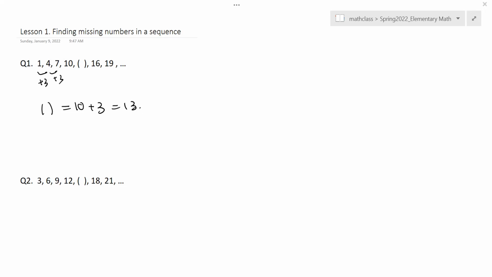You will see that it always increases by 3. From 3 to 6, you add 3 to 3, you get 6, then add 3 to 6, you get 9, add 3 to 9, you get 12, then add 3 to 12, you get 15. Then you double check that: add 3 to 15, you get 18, then add 3 to 18, you get 21. So we are fine. Great, everybody got the right answer, and let's move on.